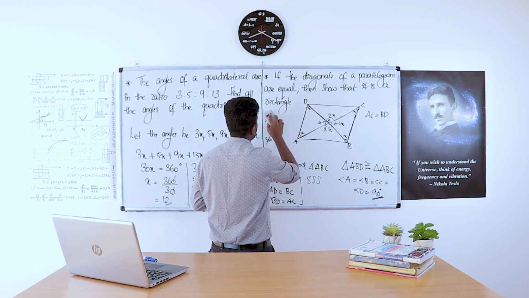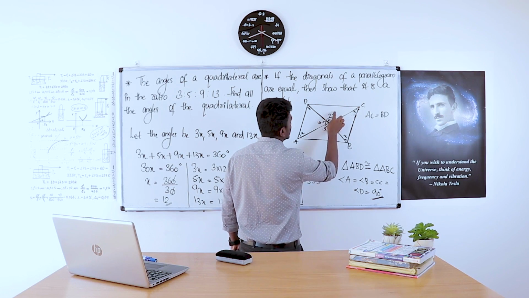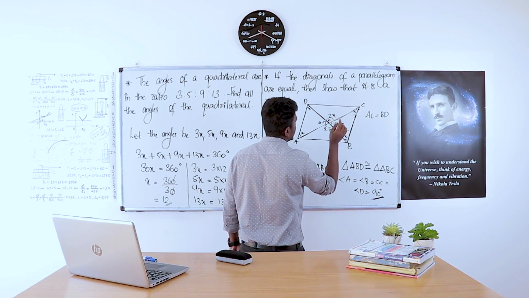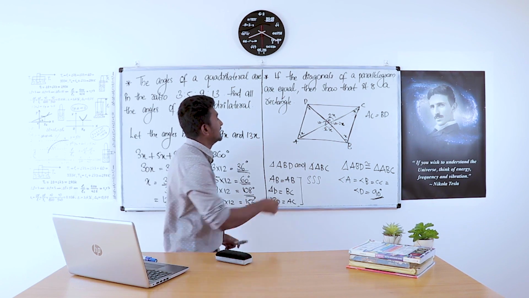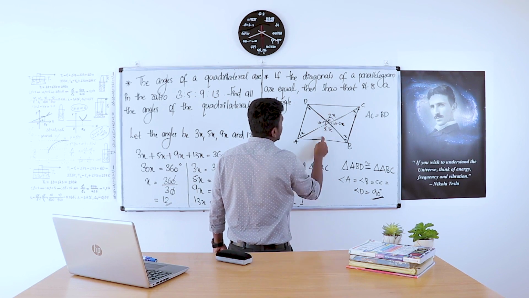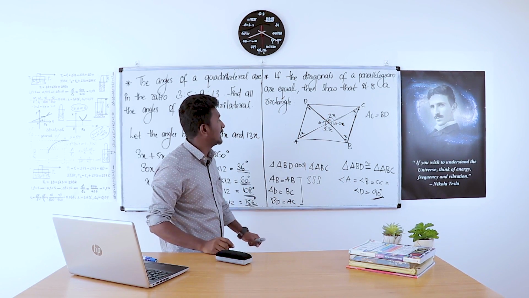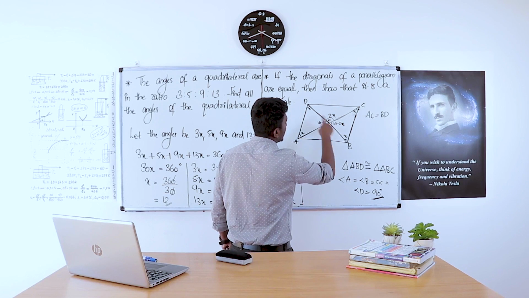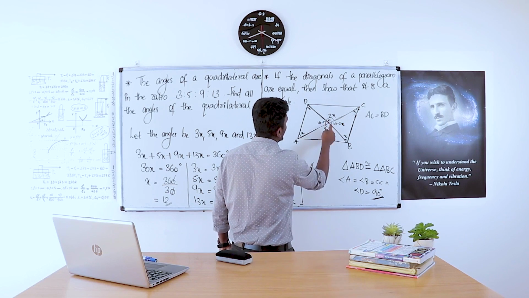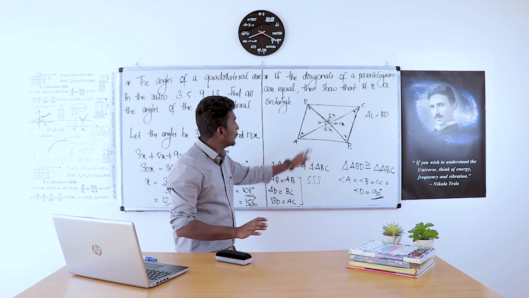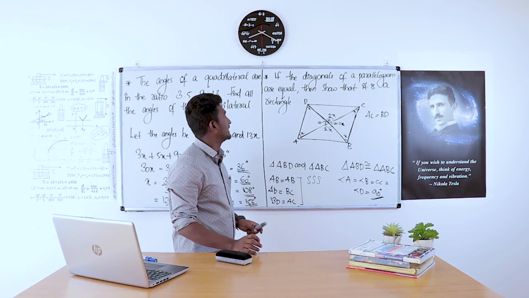Okay. Then what will we do next? This angle is 2x, this angle is 2x, this is 180 minus 2x, this is 180 minus 2x, and these are x, x, x, x. Then what are the conditions we can take? Now if we take these two triangles, AB and CD are equal, that is, opposite sides of a parallelogram, and the diagonals bisect each other. Therefore we can say that OB, OD, OC and OA are equal. Then these two triangles are also congruent.